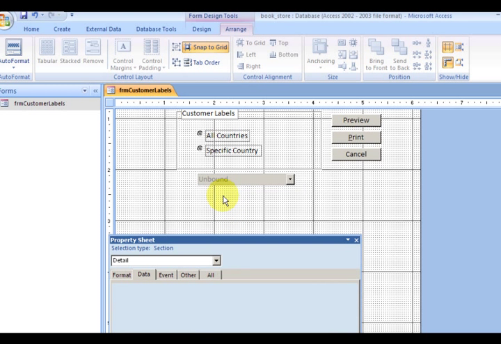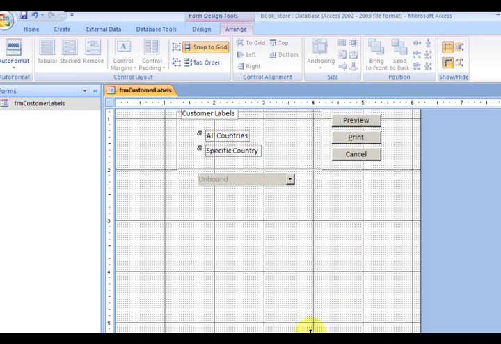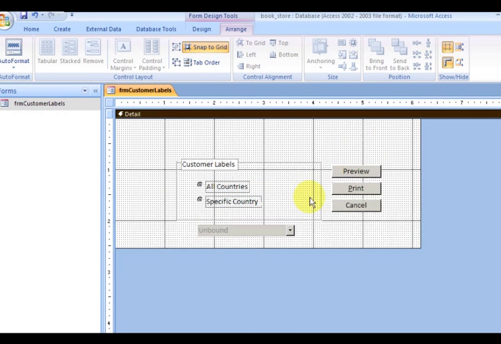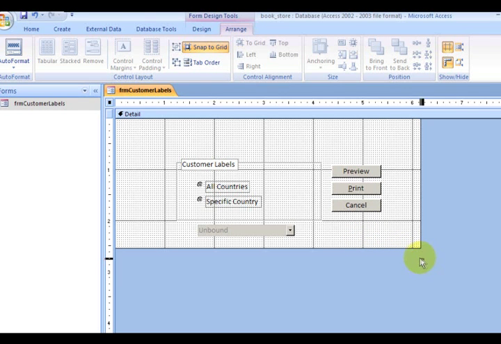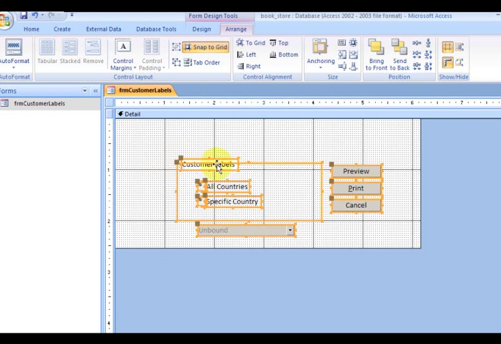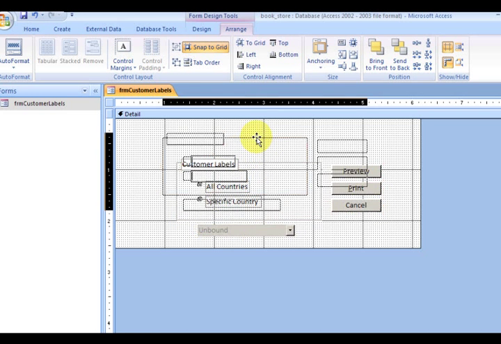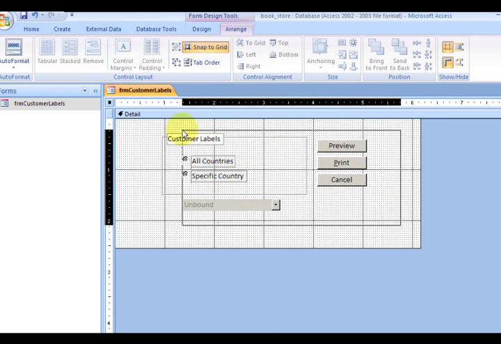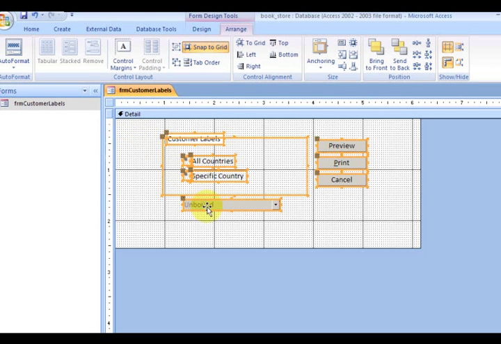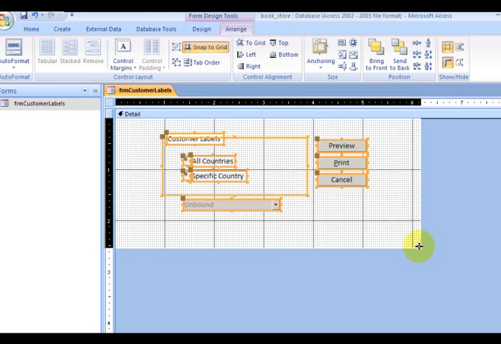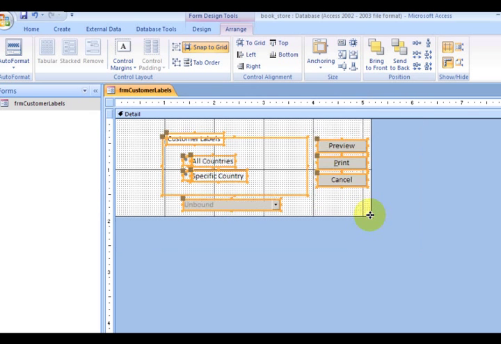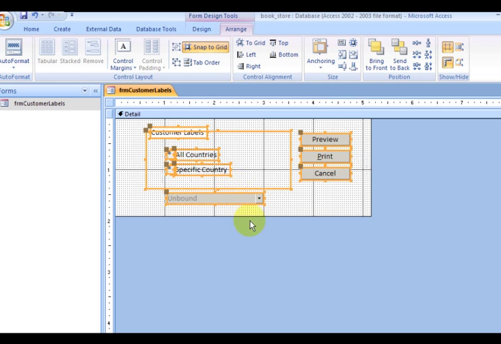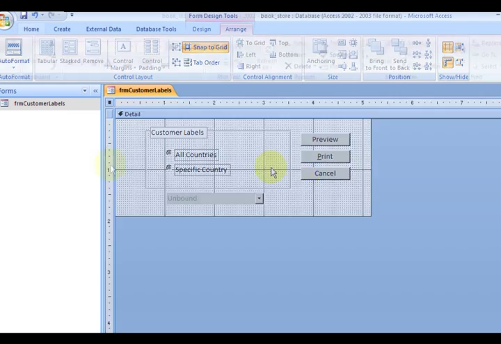Let's see, we want to go ahead and center this, move it up a bit. To do that, select all controls by dragging over all controls, drag upwards. All right. Now it looks kind of good. Great. Well, there you have it. And come on back. We're going to go ahead and program this.